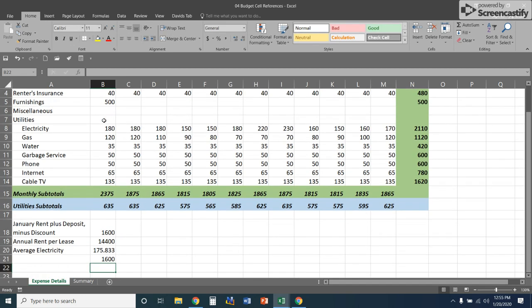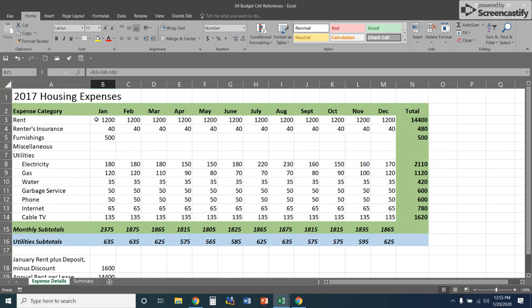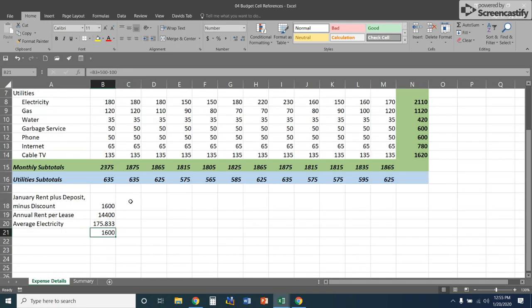Hit enter. And now we are adding 1200 plus 500 minus 100. So it should match what is here.